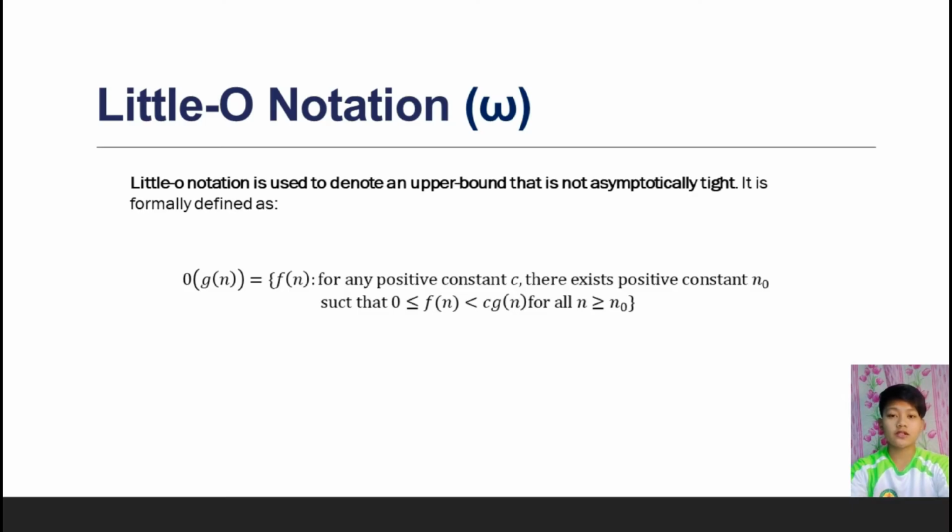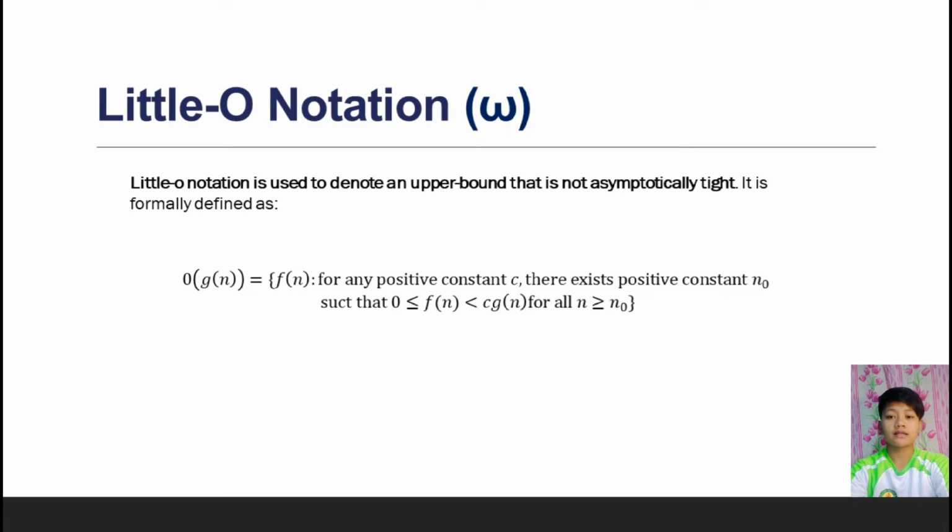Little o notation is used to denote an upper bound that is not asymptotically tight, a theoretical measure of the execution of an algorithm, usually the time or memory needed, given a problem size n, which is usually the number of items. Informally saying, some equation f of n is equal to little o of g of n means f of n becomes insignificant relative to g of n as n approaches infinity. Note that in this definition, the set of functions f of n are strictly smaller than c of g of n, meaning that little o notation is a stronger upper bound than big O notation.